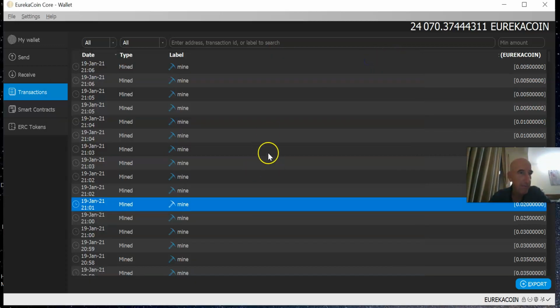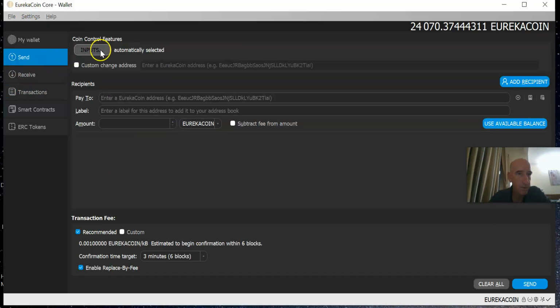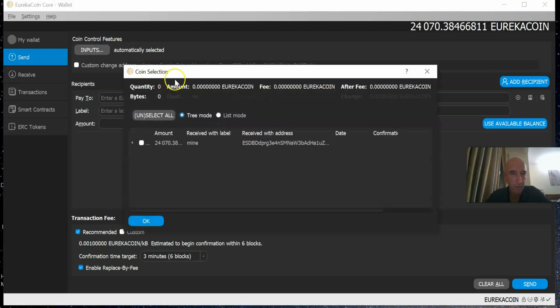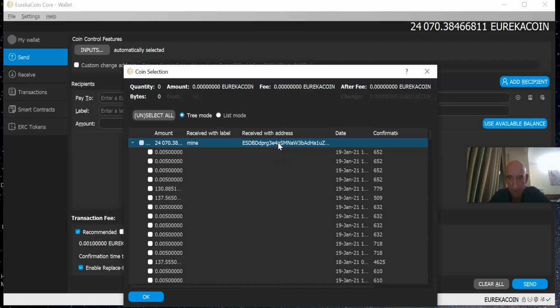I'm going to minimize that. You want to make sure, like I said, close any programs that might be open, anything you don't need that's going to slow your computer down. Make sure your wallet's locked. Mine's locked. Go up to send. And do it this way because I think, from my experience before, if you don't move the screen around too much, it works better. So the way I was doing it before was this screen I was resizing from the top. I'm not doing that now. I'm just dragging it down, opening that, and then you can start recording.